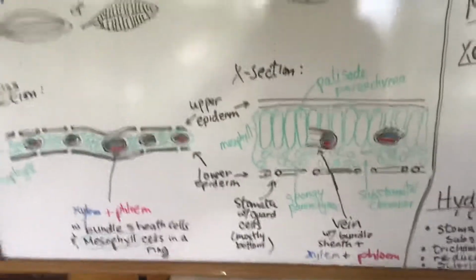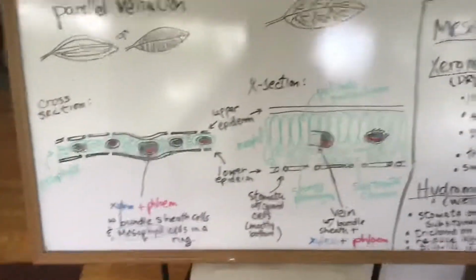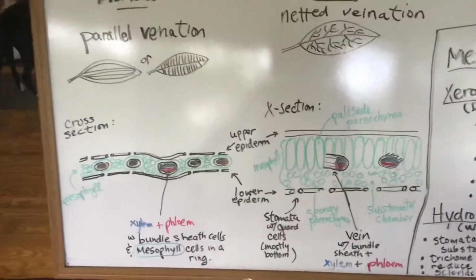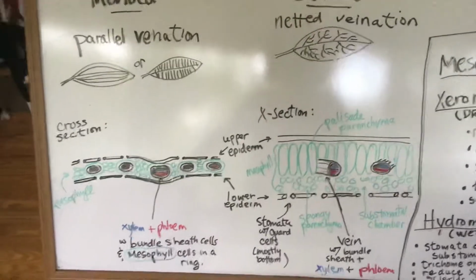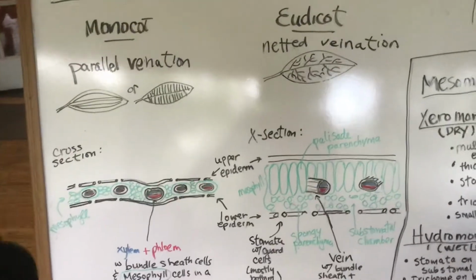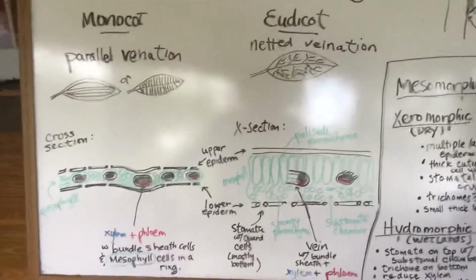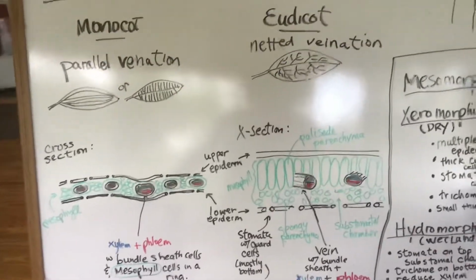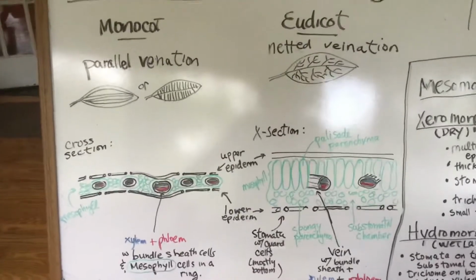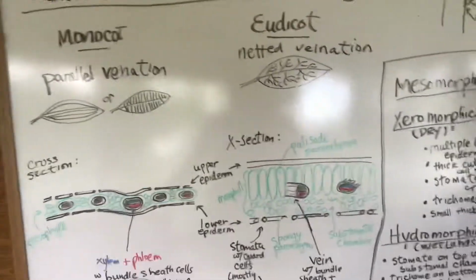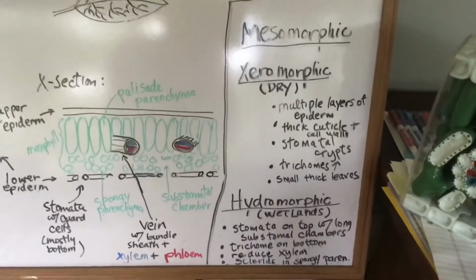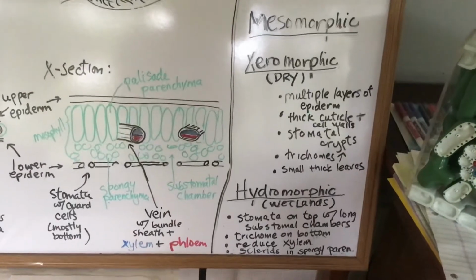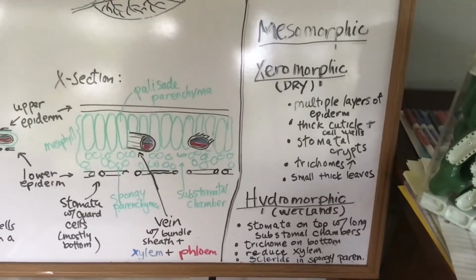What I've drawn here is what we call mesomorphic leaves, meaning that mesomorphic is referring to water relations in the environment. So mesomorphic means moderate amounts of water. It also basically means moderate amounts of nutrients as well. And so a mesomorphic leaf is kind of the middle leaf. Now there are two other features. One's called xeromorphic and one's called hydromorphic. Xeromorphic means in dry environments, so either upslope or very sandy soils, and hydromorphic means a wetland kind of environment.